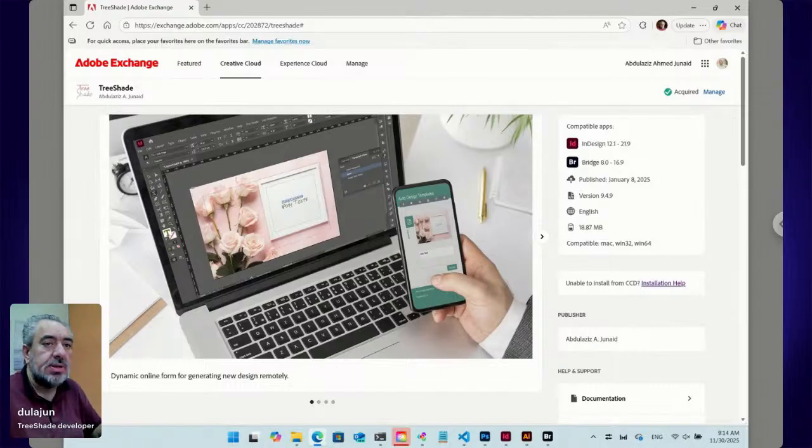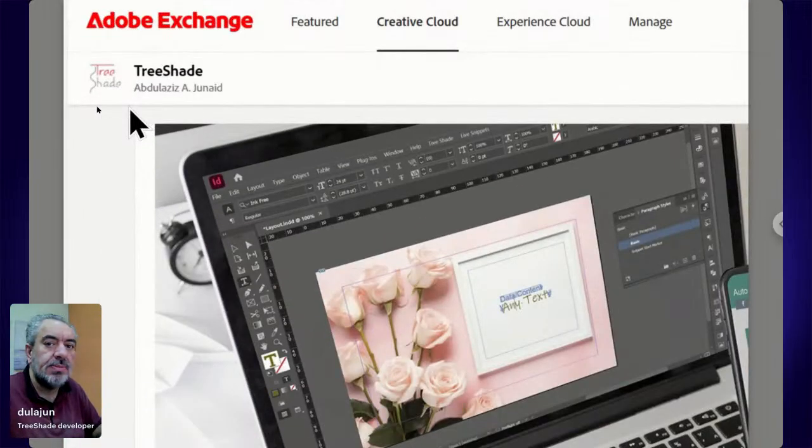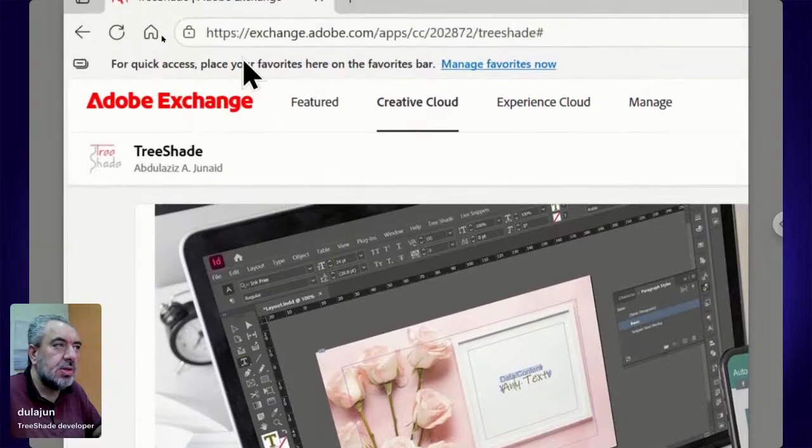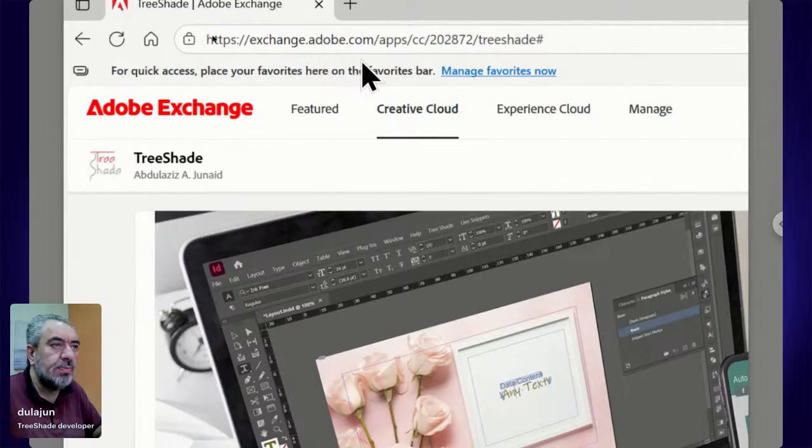So let's start here. At first, a quick introduction. Here we are talking about software called TreeShade. I have been developing this software for over 10 years and am still developing it. It's totally free. You can install it from Adobe Exchange. If you don't have the installing link, go to exchange.adobe.com and search in the Creative Cloud page for the software name.